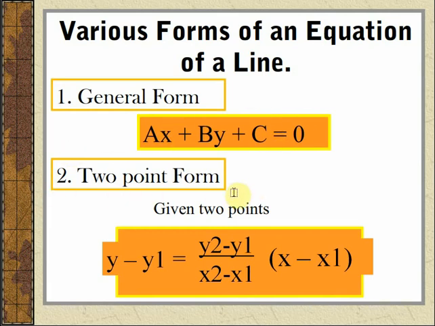2-point form means if you have 2 points, you can directly apply this kind of formula. Here you can see that this is the formula of the gradient, (y2 - y1)/(x2 - x1). If you are going to find the equation of line and you have 2 points, first coordinate A and second point B, you can directly apply the points in this formula. The formula is y - y1 = m(x - x1), where this one is m, basically the gradient.